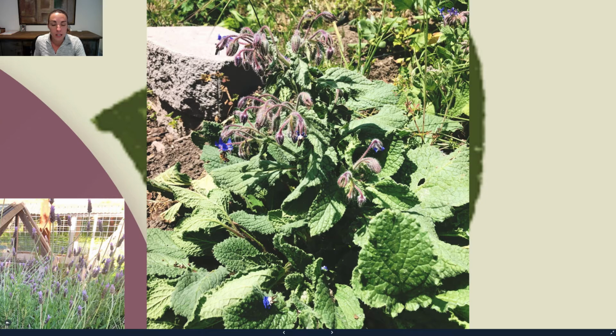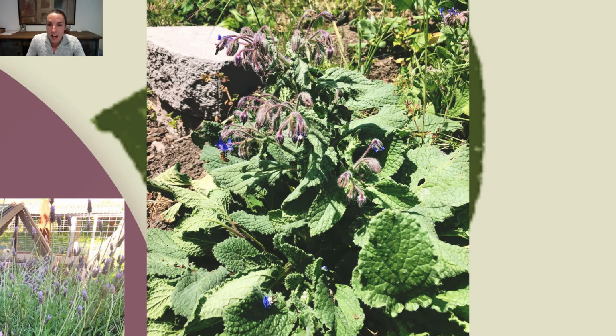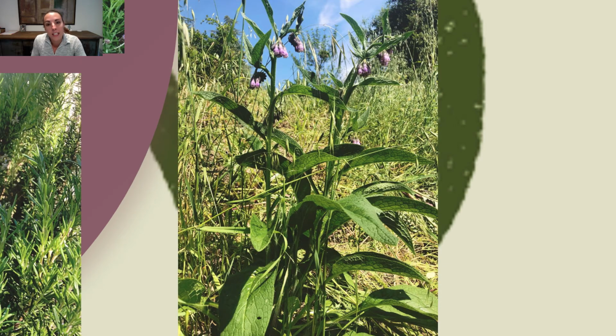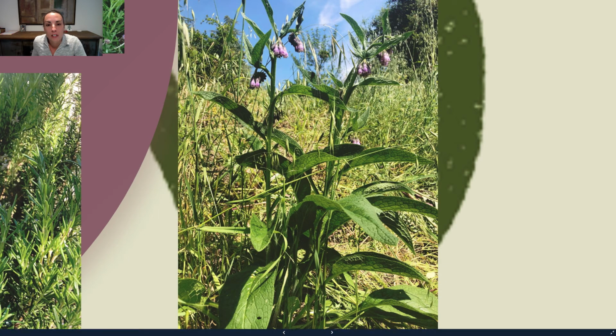Native and honeybees. And they have these star-shaped flowers that are edible. And the leaves and the flowers kind of taste like cucumber to me. So you can put them in salads. And they're a medicinal herb for anxiety and depression. It's kind of like an uplifting herb. And this is comfrey, and these are the little flowers. This is my only comfrey plant right now that's bloomed. The other ones are a little further behind, but the bumblebees just love these flowers.